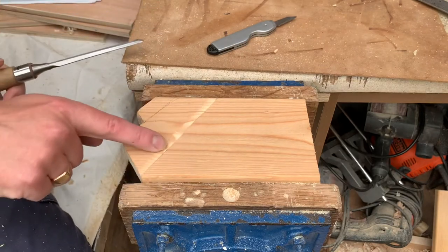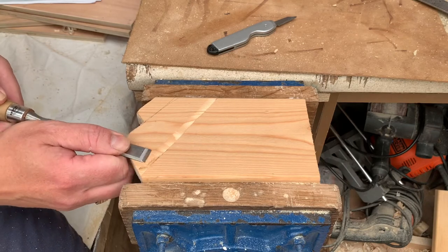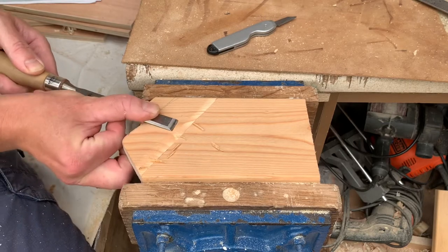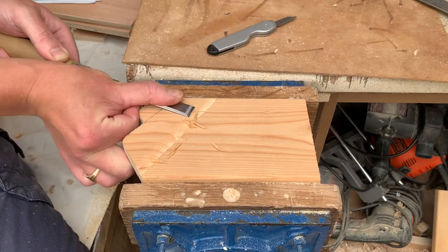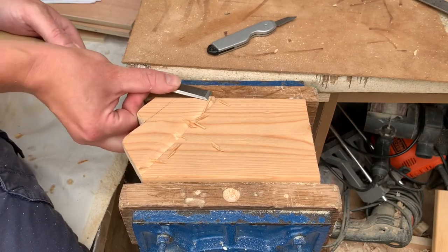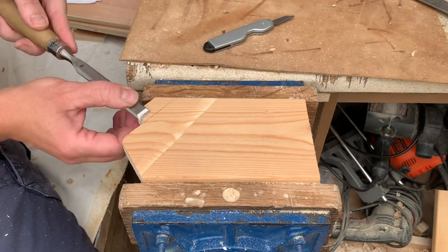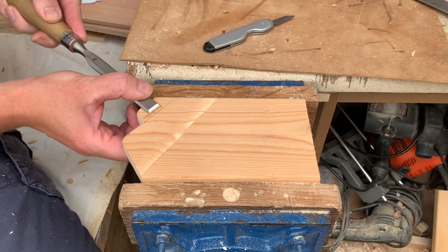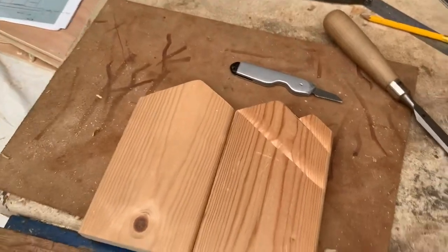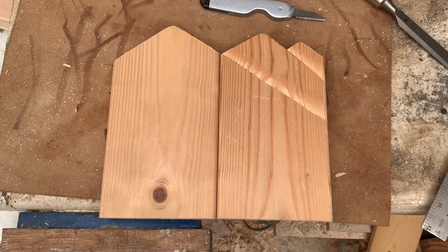Okay, and then that little lip there, we can just smooth that off a little bit. Just coming in from slightly further back with a really shallow angle and just take that off. Little curls. There we go. And then we do the same with this one. Just lovely. Very simple, but very easy to do.